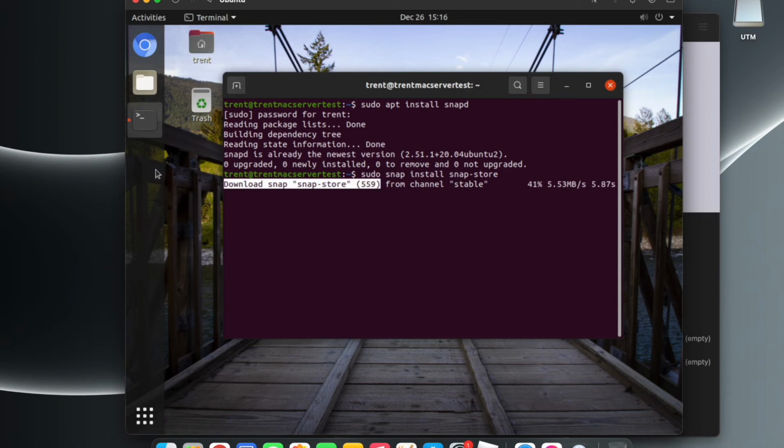Anything you need will most likely be in the Snap Store. That is pretty easy. Those are the only two commands you need: sudo apt install snapd, but it should be pre-installed by default, most likely. But if you want to install the Snap Store, you do sudo snap install snap-store, right here.